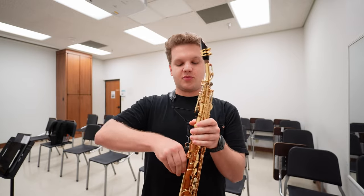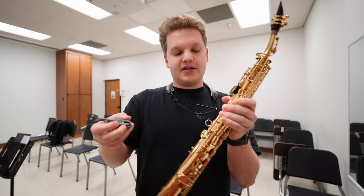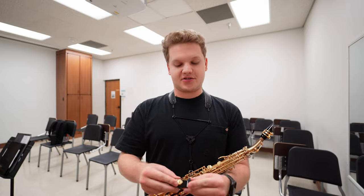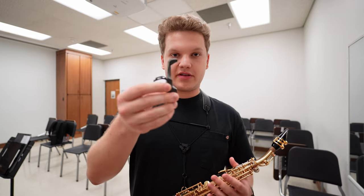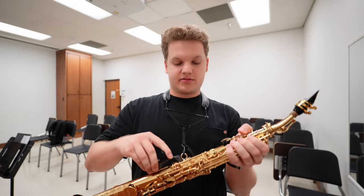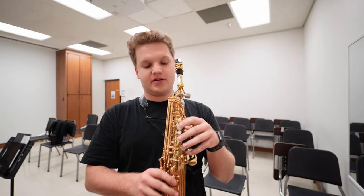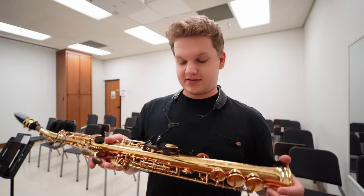If there were one downside, it would be that you have to unscrew it and screw it on every single time just so it will fit in the case. Maybe some cases it fits in, but with standard Yamaha cases it does not — I would not suggest leaving it on and trying to shut the case, you'll probably mess something up. So you do have to store these two pieces separately every time and then screw it on. It probably takes less than five seconds, and it's so convenient to be able to screw it on quickly without a tool and have no pain — so that kind of cancels that out.